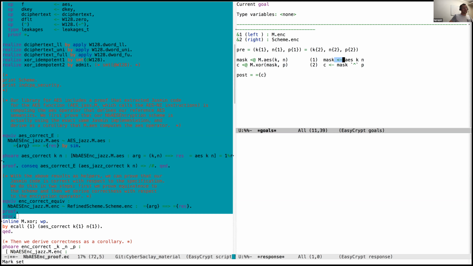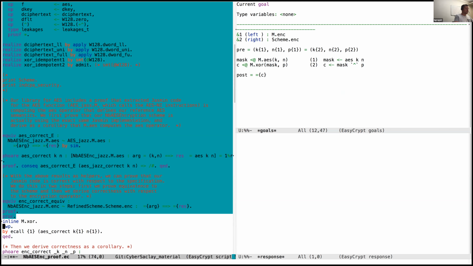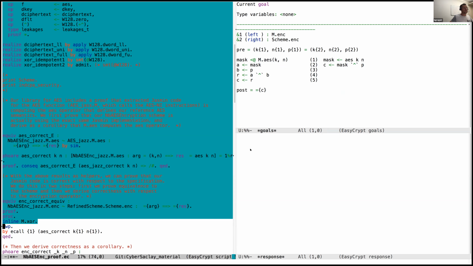And again, here we call a procedure, and here we do a simple assignment. So what I can do is just inline first the XOR operator, and we see that this procedure, in fact, just performs the XOR of the two elements. So we can use the WP tactic to consume all the basic assignments from this side and from this side. So this will consume everything from this side.